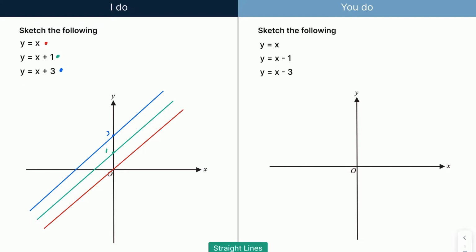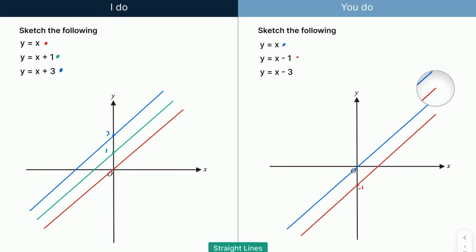So hopefully you've pressed pause and had a correct example on the right. So it's always good to start off with y is equal to x. If I start off with that, so we have y is equal to x there. Now it's going to pass through -1, so I'm just going to label that on. So -1 will be here. So if I label that on and put a line straight through that, again, make sure you are using a ruler to do this. And finally, I'll do that one in green. I'll put -3 down here, and that will look something like, well, it needs to be parallel. So let me just move that up a little bit. So something like that there.